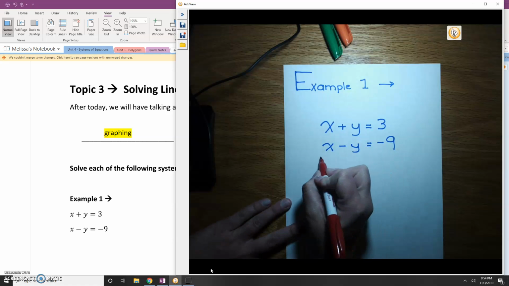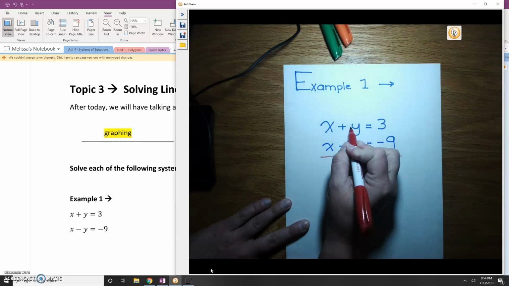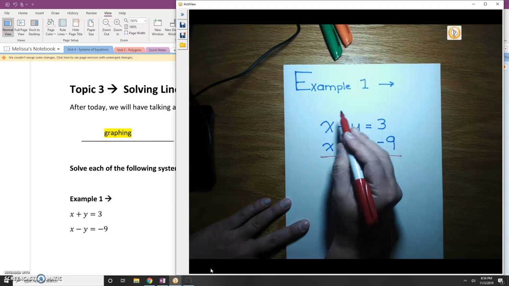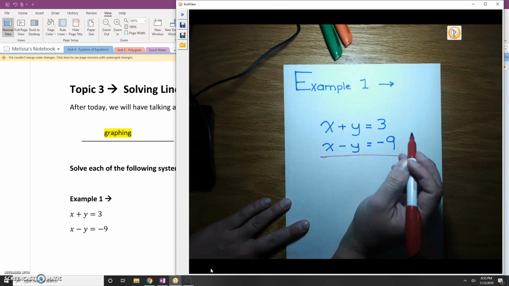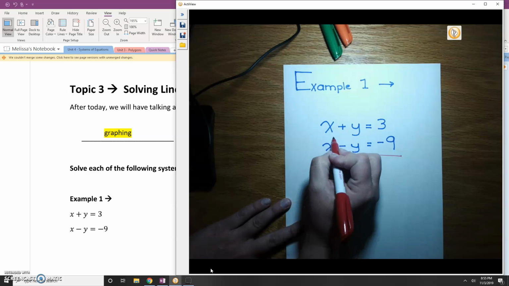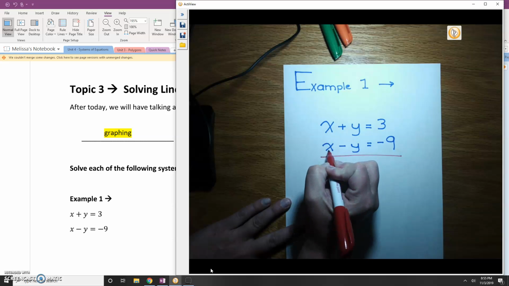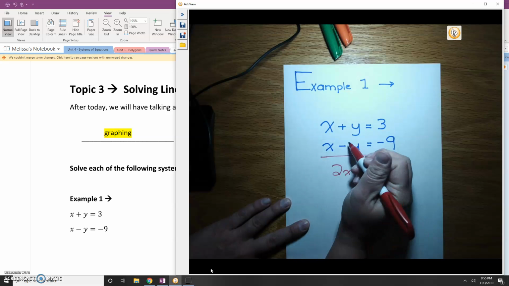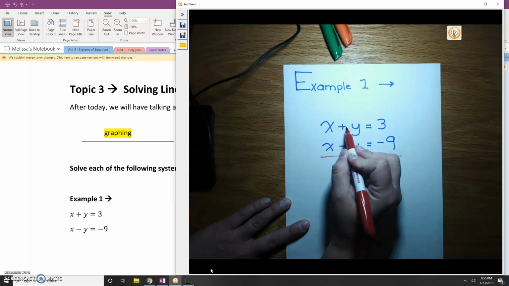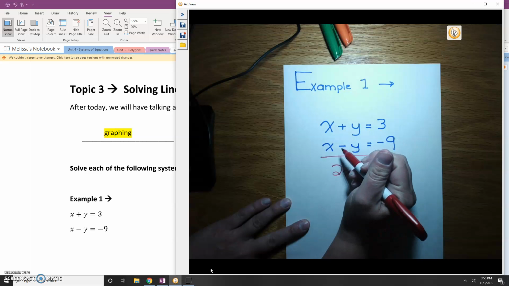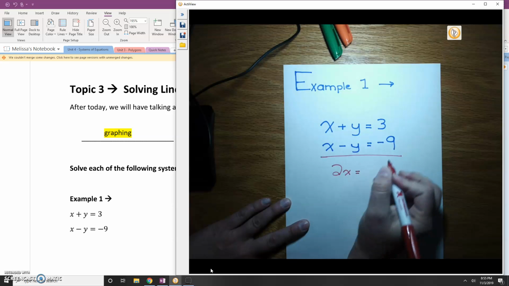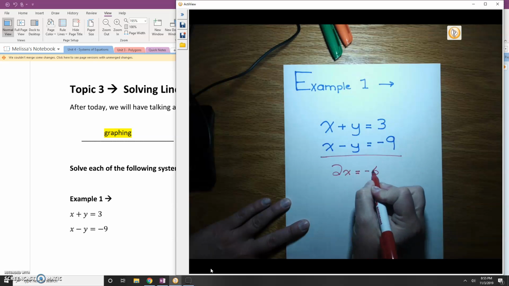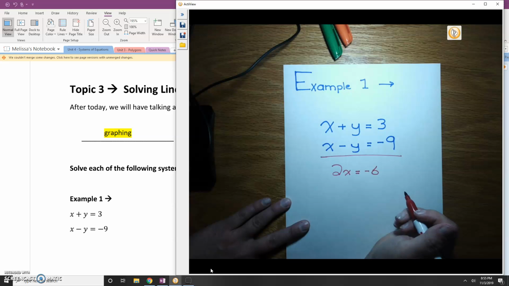So here's what I'm going to do. Since I know a negative y and a positive y cancel each other out, I'm going to combine these two equations to come up with a new equation. All right, so hang in there with me. If I combine x and an x, well, x plus x is equal to 2x. Well, you guys just told me if I add up a positive y and a negative y, those would cancel each other out. And then finally, 3 plus -9, well, 3 minus 9 is a -6. And wow, that looks like a really easy equation to solve for x.